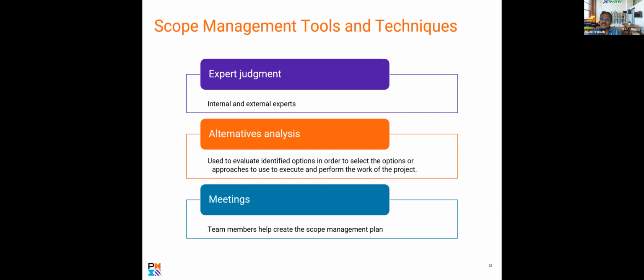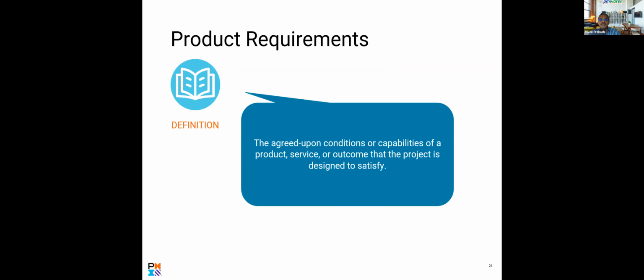The person who has knowledge, skills, and experience in preparing scope and plan is the expert, that is expert judgment. He will meet, he will find alternatives, because many times alternatives become important in the scope. There will be two kinds of things. One is product requirement, another is the project requirement. In the same way, there will be a product scope and a project scope.